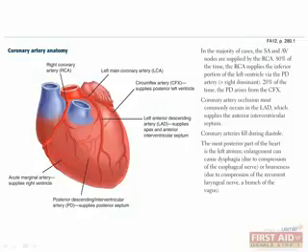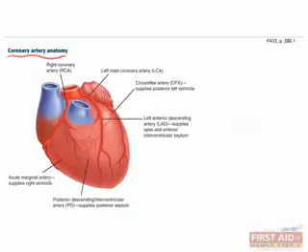Let's start with anatomy, which in this case is pretty short with only one fact: coronary artery anatomy. You might think that this is a small topic in a big section, but actually this is pretty high yield because of how important it is in understanding heart attacks. We'll talk more about myocardial infarction later in the chapter, but now let's just review the coronary arteries.